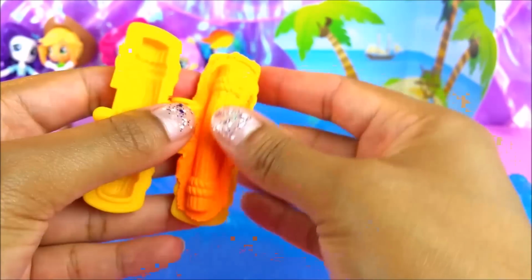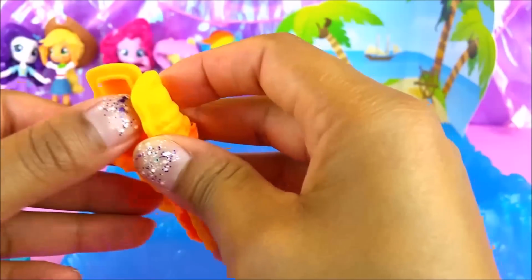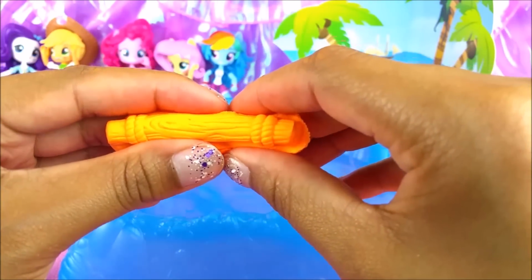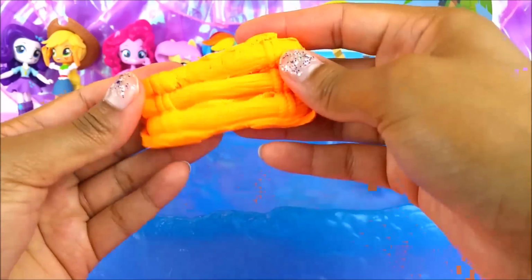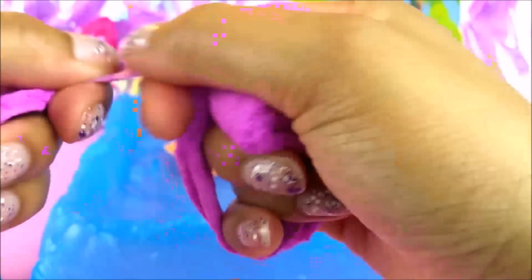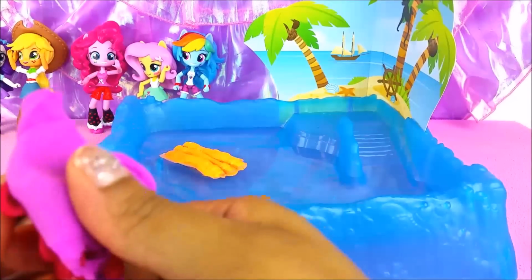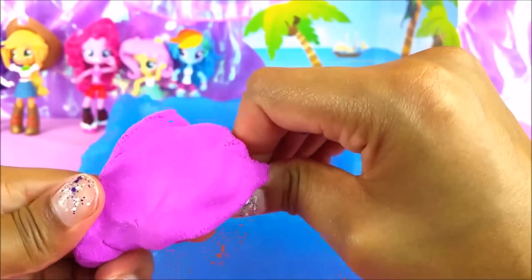Look at how great that came out. Now, the other half. Look at that beautiful log. And there we have our beautiful log raft. I want a purple turtle on that raft. Grab the purple and make sure you fill all the crevices of the turtle.